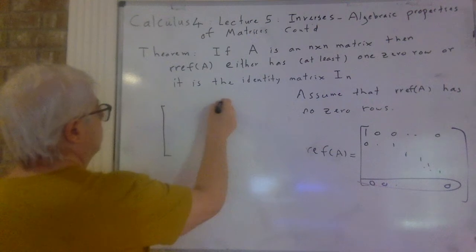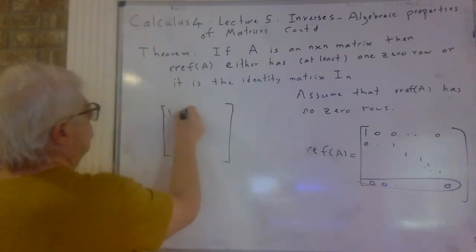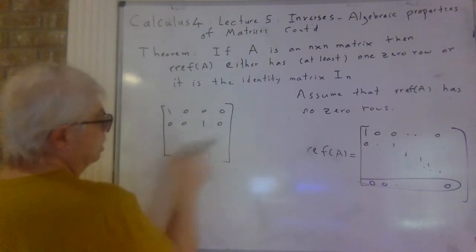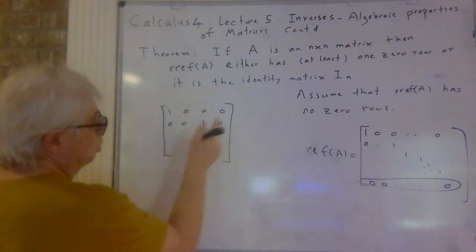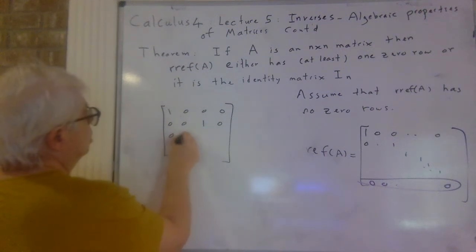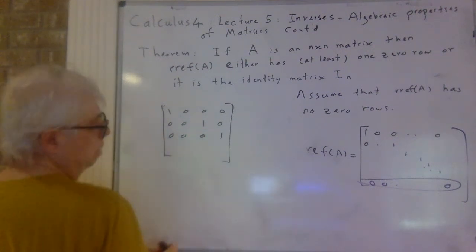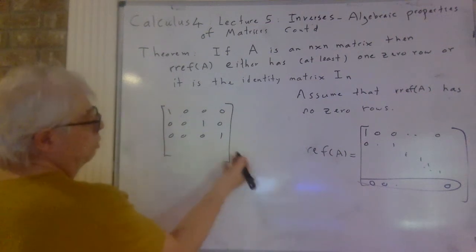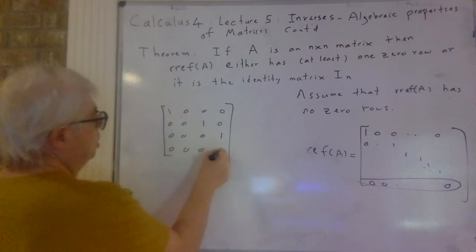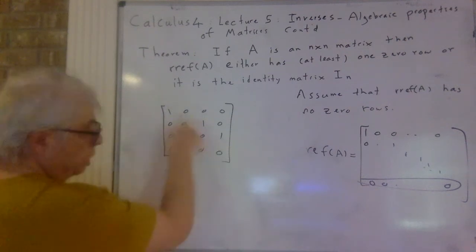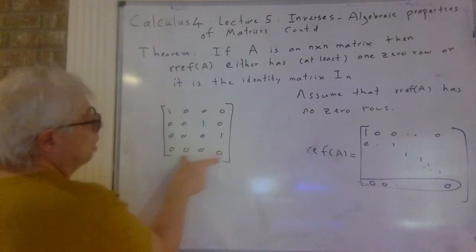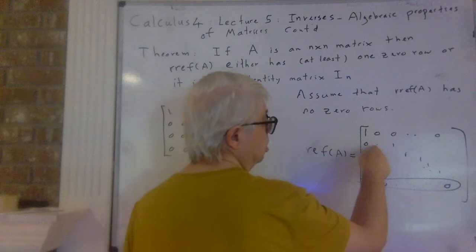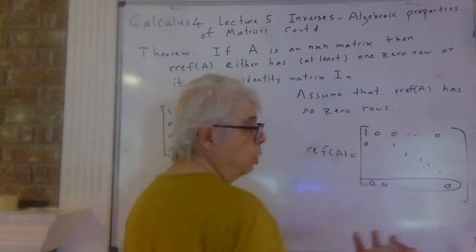So if I have a 4 by 4, say 1 0 0 0, then I have 0 0 1 0. The third leading one should be to the right of this one. So the third one should be here, or if it's not 0. Then the last one has nowhere to go. I mean, there is no leading one here, so this will be 0. Okay? So if the second one is not here, then I will get a 0 row. So if the second one is not in the second position, then I will get at least 1 0 row.